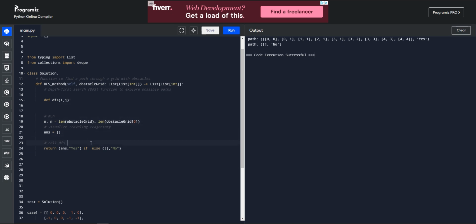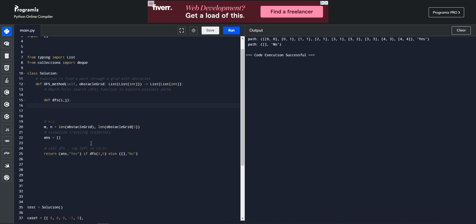Since we start from the top left, the position of the top left is 0, 0, so we can put our DFS function 0, 0 here.